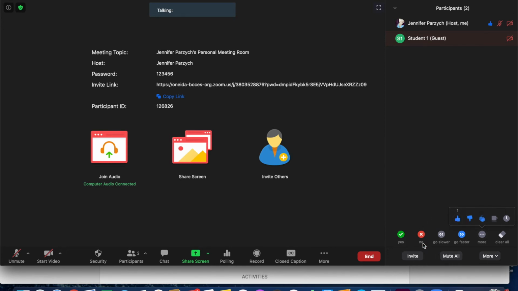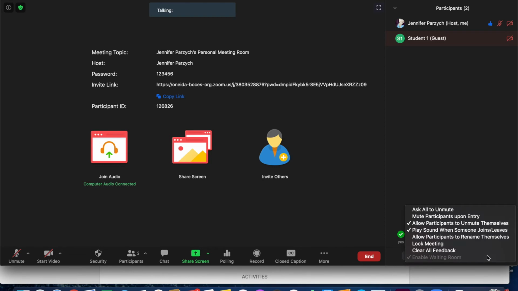Or you can mute all of your students. So if your students come in with their microphones on, you can click Mute All, and all participants within your Zoom meeting will be muted. You also have the ability to set these things in play automatically.